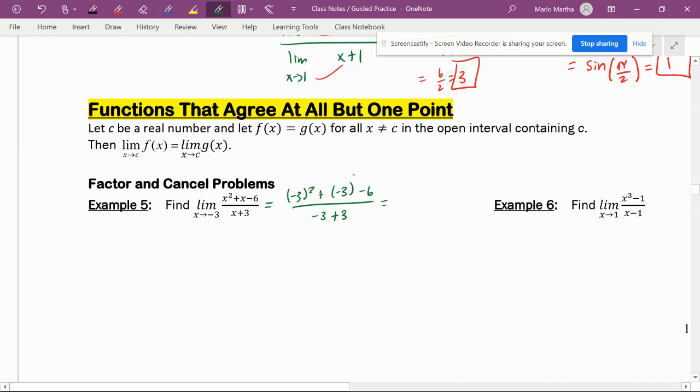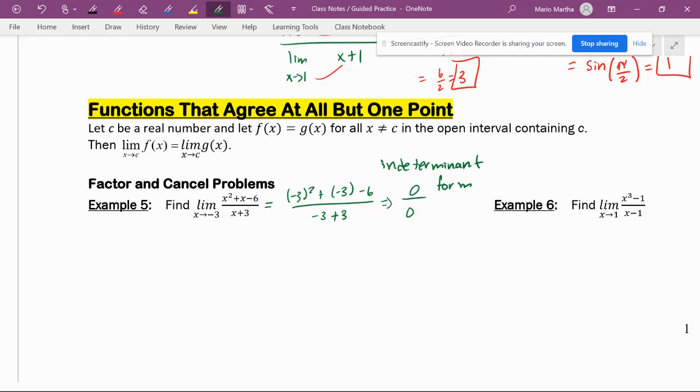If you guys notice here, I have a 0 in the denominator. On top, I don't have any problems, right? Well, actually, I do. I get 0 over 0. This is what we call the indeterminate form. So this is indeterminate. When you have a number over 0, that is called undefined. This one is 0 over 0, so this is called an indeterminate form.